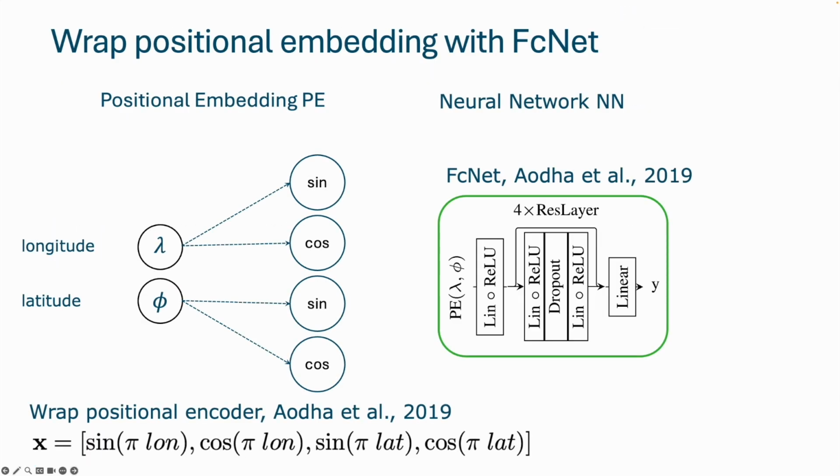In one initial paper from Oisin Mac Aodha, he addressed one problem. It was kind of a heuristic idea: if you put the coordinates longitude and latitude directly into a neural network, you get a problem at the date line, because the longitude jumps from minus 180 to plus 180. That is a discontinuity that you really don't want, right? The world has no discontinuity at minus 180 degrees. It's just a sphere. So the easy fix is to use sine and cosine functions around longitude and latitude, and then you basically wrap the world around a cylinder, and that helps with the date line discontinuity.